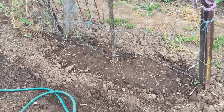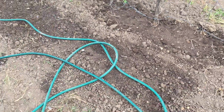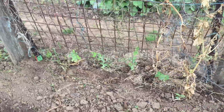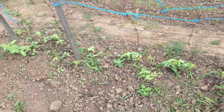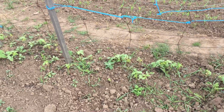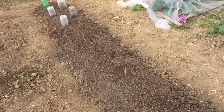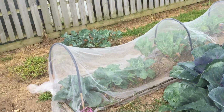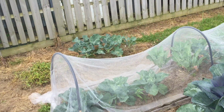Here we've got peas, sugar snap peas in there, and a couple of rows of carrots under those hoses there. Another succession of snow peas, Barry's green and yellow beans in there. We've got capsicums in this bed. Hopefully they'll come up. Over here to the back over there's the last of the broccoli that can come out.